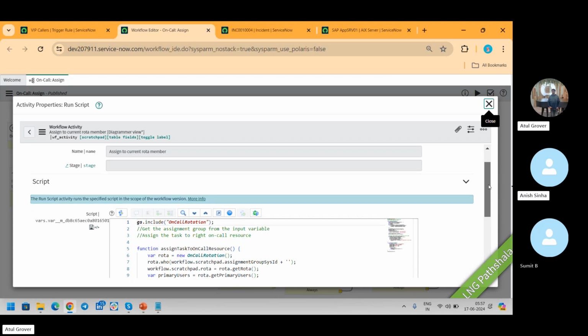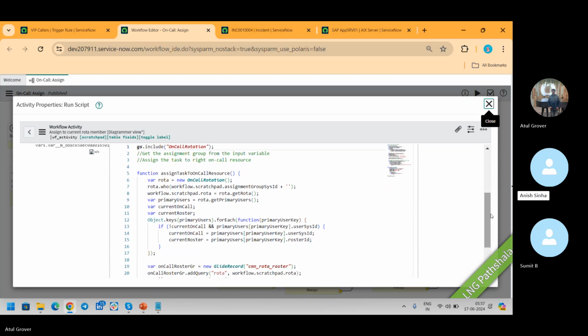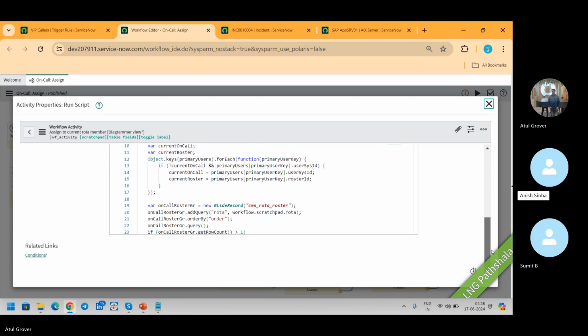Atul, if there are multiple members in that shift, how will it pick up? It picks up basically on skill set and other previous rules as well in the background. It checks whether any incident is assigned to that user or not. How many tickets are there? So different concepts run in the background. There's a concept called AWA, Advanced Work Assignment. Based on the skill, availability, all the things run in the background. Okay. And it may be random also.